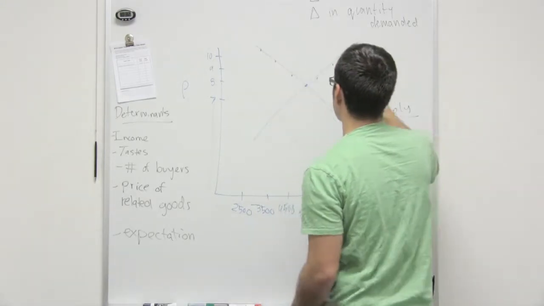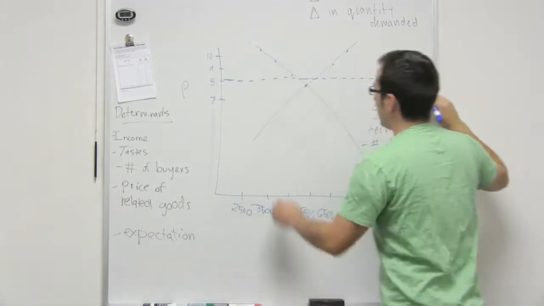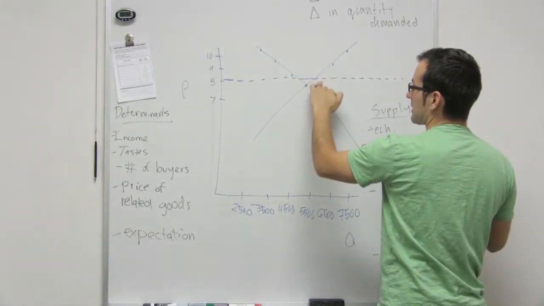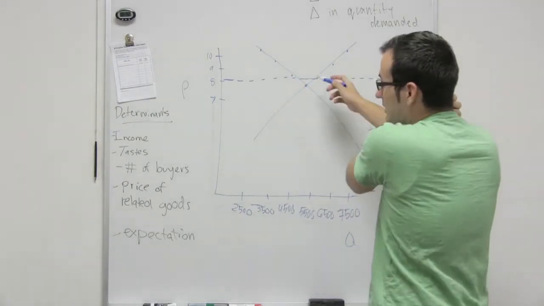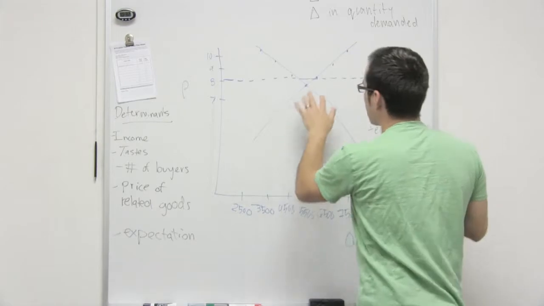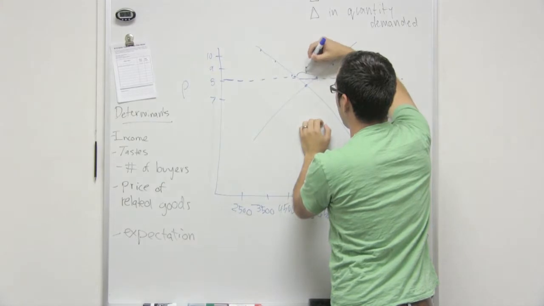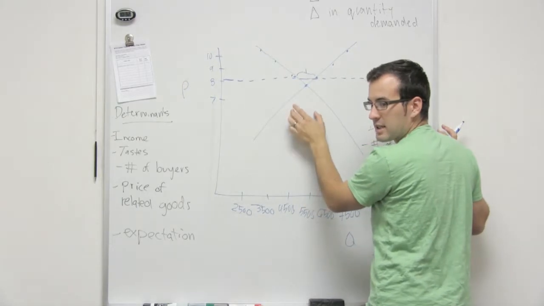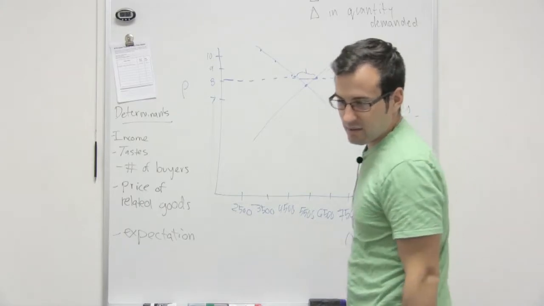We can start at $8 and say the government comes in and says we're going to set the price at $8. Then you have a certain amount being supplied and a certain amount being demanded, and there's a surplus. There's more being supplied than demanded. I think here it wants you to say how much that is. How could you figure that out? It wants to know how much this gap is. You take whatever quantity this is and subtract whatever quantity that is to get what's in between. So it'll be 1,500, at that price of $8.